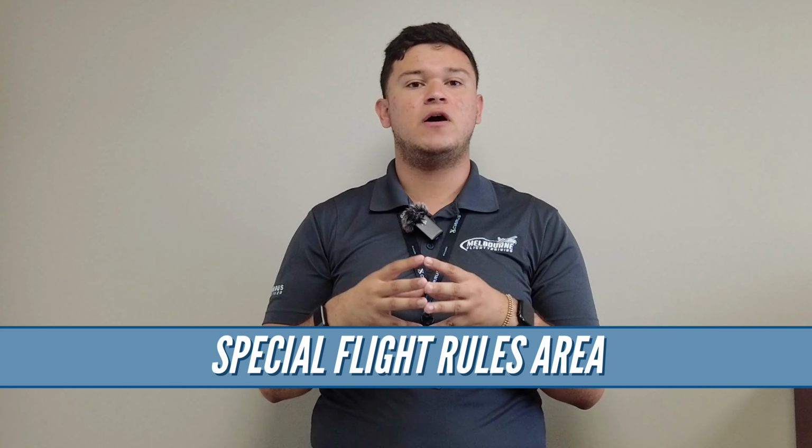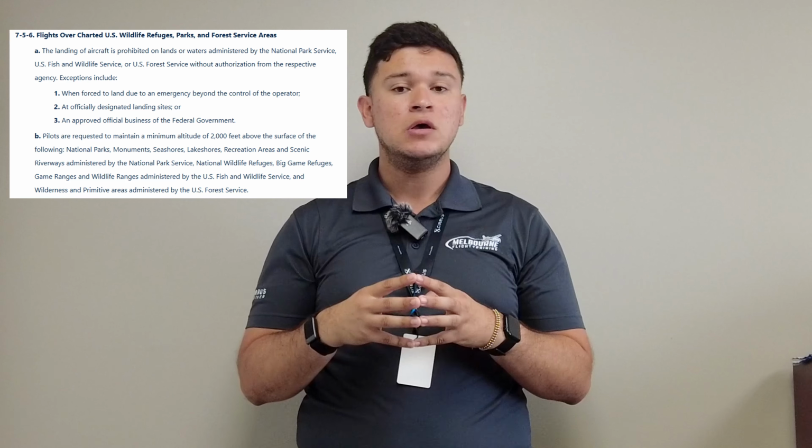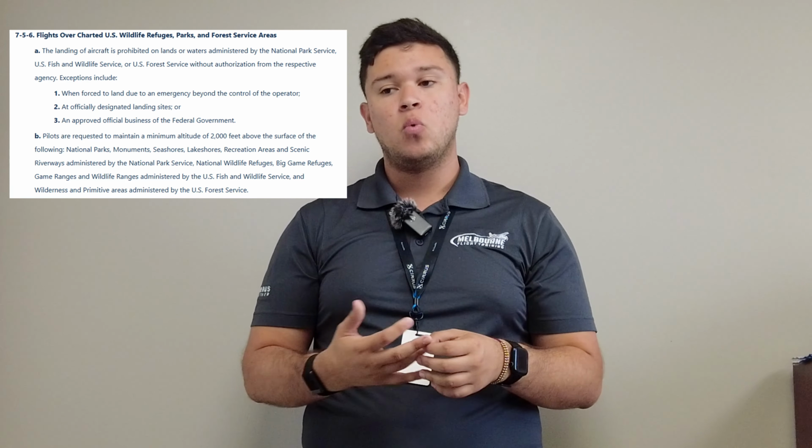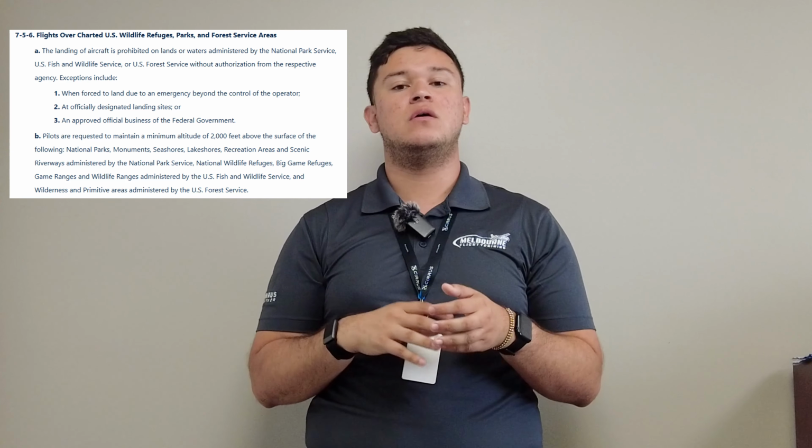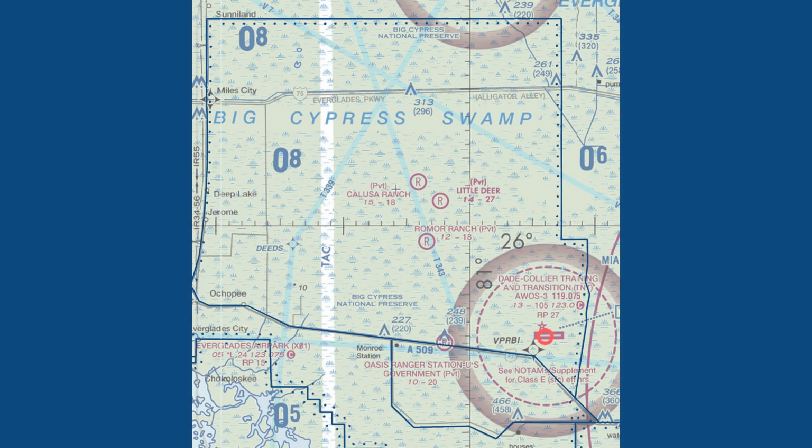Our next and final two special use airspaces include the wildlife areas. Wildlife areas are going to be seen on the sectional chart with a solid blue line along with dotted blue lines. The most famous one, at least here in Florida, is the Everglades. Why is this relevant? The FAA advises you to fly at least 2,000 feet above ground level, even though it's not mandatory. And finally, we have marine wildlife areas.